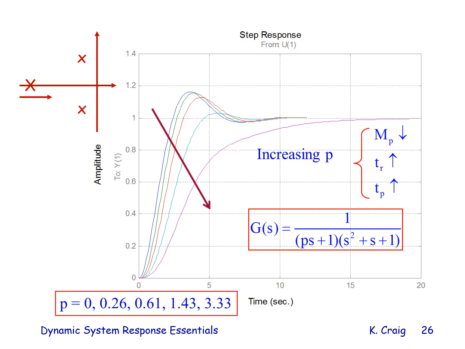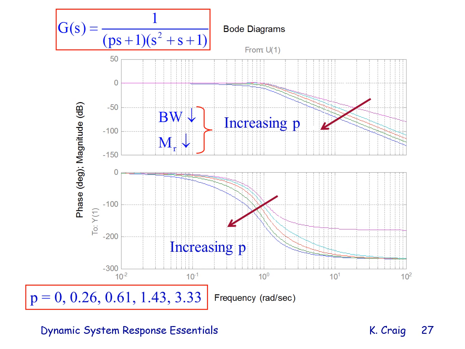What's the effect on the frequency response? Well, let's take a look at that. Here it is. The effect on the frequency response is that as P gets larger, the pole moves closer and closer to the imaginary axis. We saw the system get slower, so the bandwidth is going to go down. The resonant peak is going to get smaller because we saw that the overshoot went down in the step response plot. So this resonant peak is going to go down, and we see the effect on the phase angle.